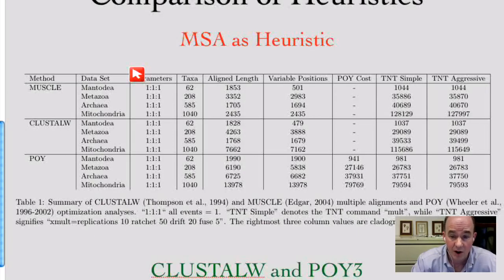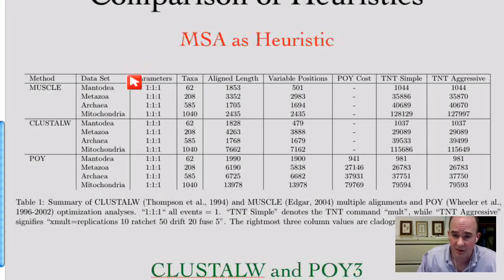And then for POY, all I did was 1 n-squared build, 1 random addition sequence. So I did the worst possible heuristic one could ever do with that piece of software. And then we compare the lengths of the trees we get out of them. Now I should say ahead of time, I'm not a very experienced MUSCLE user. This is probably a little unfair to MUSCLE, and I will improve these values. So I think MUSCLE would do a little better than what it actually says here.